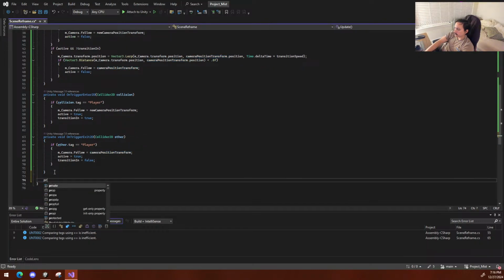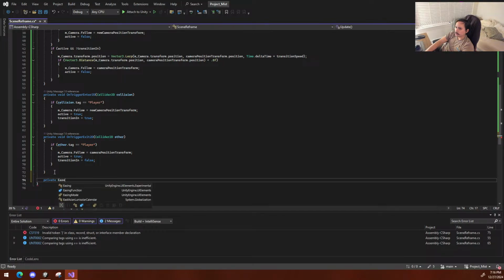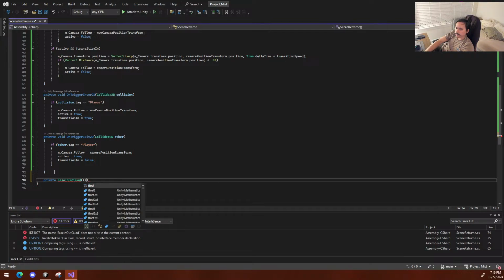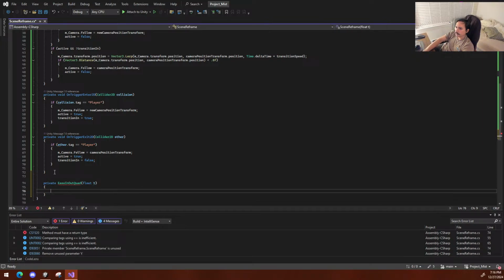So let's write this. Private ease in out quad, float T. Is this gonna be a void? No, it's gonna be a float.